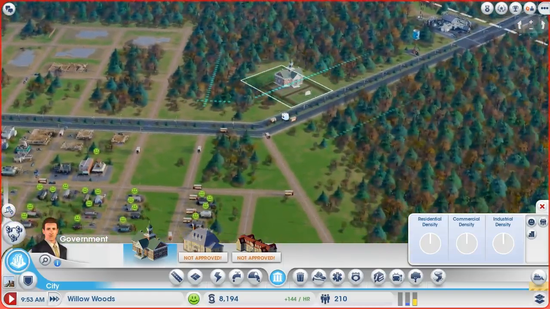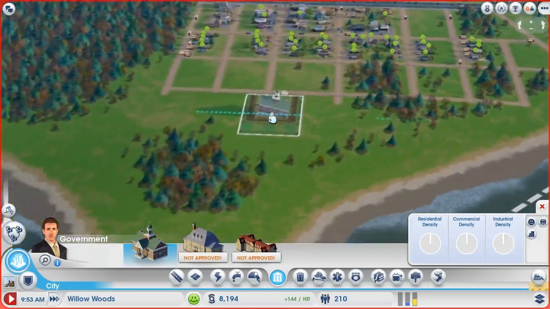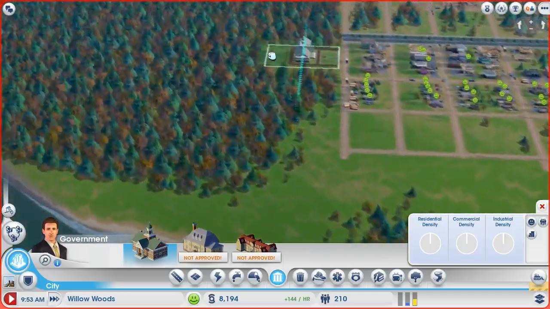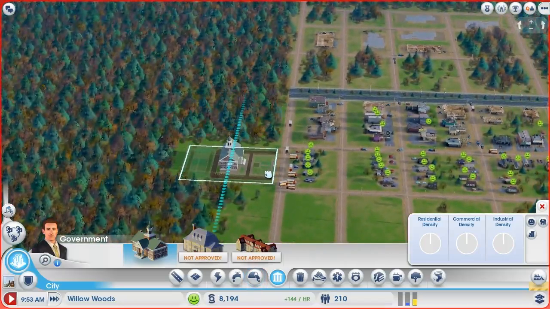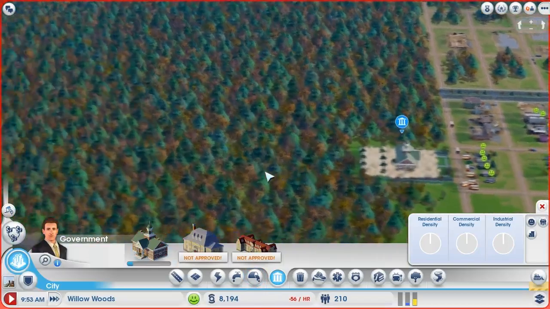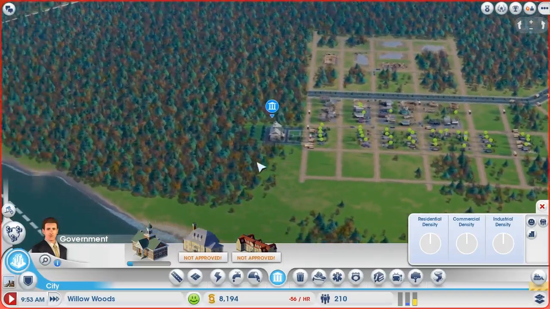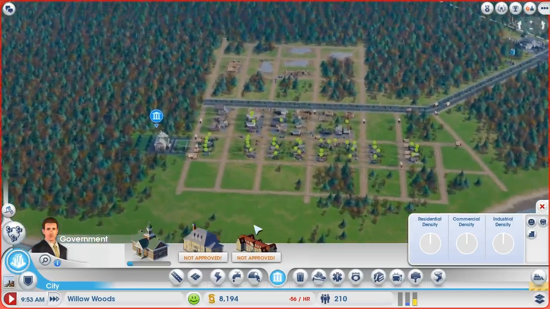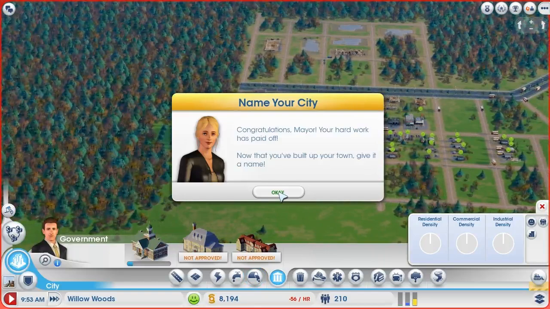So, I'm probably going to get... Honestly, this road network's not great for accommodating it, but maybe we'll toss it right here. And we'll start developing around it. I could get more immediate benefit if I... Oh, time to name my city. If I were to put it close to a whole bunch of developments right now, but I think we gotta worry about the long term.